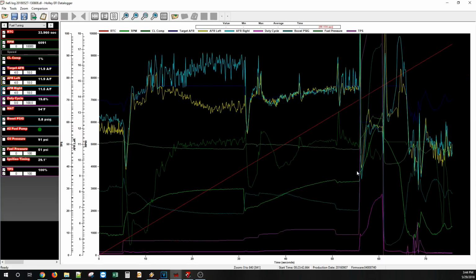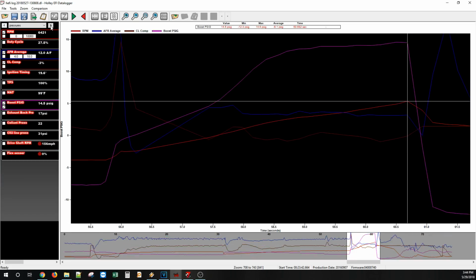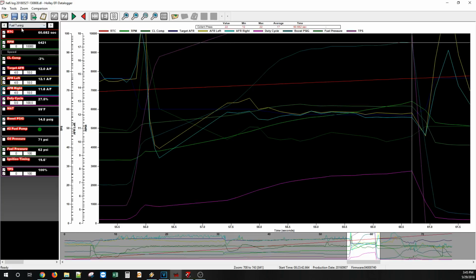Go right for the log, go for the pull. You can see here, 14.5 psi up top, 20 degrees of timing. Fuel pressure looks good. Average of a 12.0 air fuel. And we have 17 pounds of back pressure, 0 ethanol again. And we made 723.